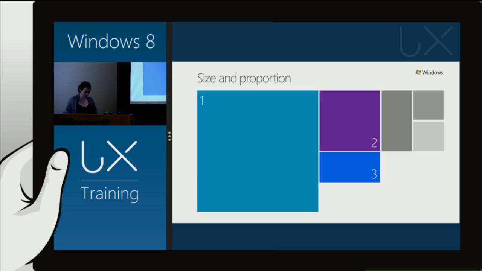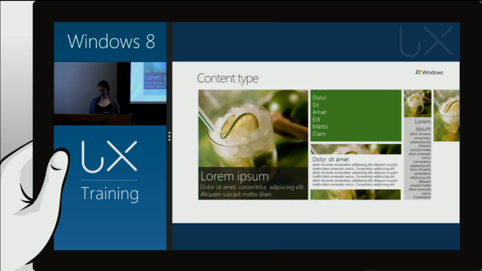One of the things that we discussed earlier was the idea of size and proportion having meaning. Like typography, the size of items that you're going to be using does imply how much time a user should be spending on that particular item, and it really helps focus their attention. So think about size and proportion as you're building out your application.